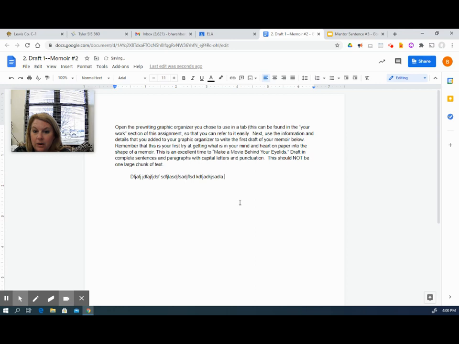I'm going to put a period, hit the space bar, and keep typing, except I'm going to capitalize the first letter of the next word, because that's what we do. Obviously, this is gibberish that I'm typing, but I think you guys get the idea. I'm going to keep going so you can see what it looks like when we type in paragraphs.